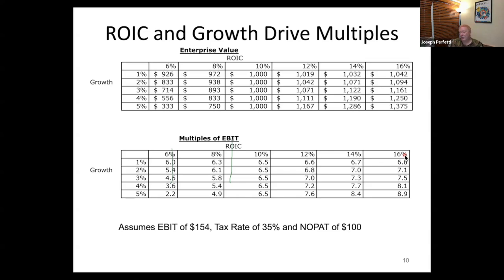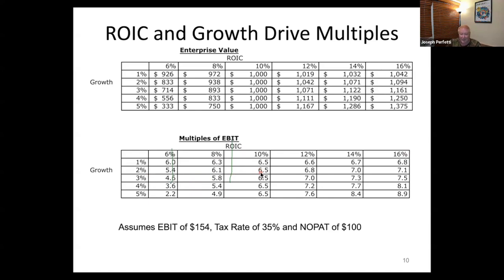That brings up another important point as you're digesting all this. A naive comment that a lot of people will make on CNBC is they'll say, buy this company because their multiple is below average. They're cheap. They're on sale, right? And the implication is if you buy them at a low multiple, they should eventually go to the average, right? No. If you're trading at 6 times EBIT, the way you go to 6.5 times EBIT, the way you go to the average, is you've got to improve your ROIC or you've got to improve your growth. If you don't improve your growth or your ROIC, you're not going to the average.